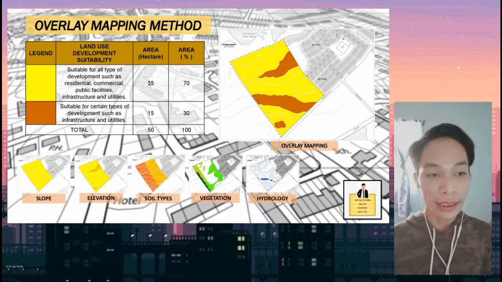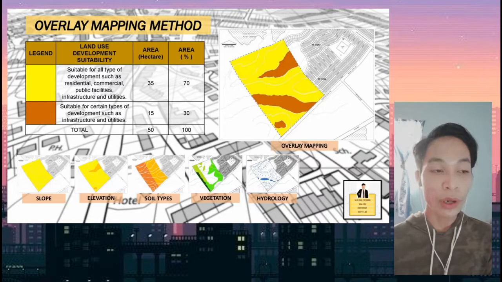Overlay mapping method. This is the last step after we do all the elements, which you can see on the slide. There is a base map for slope, elevation, soil types, vegetation, and hydrology.